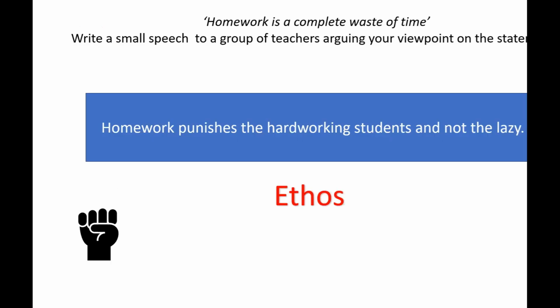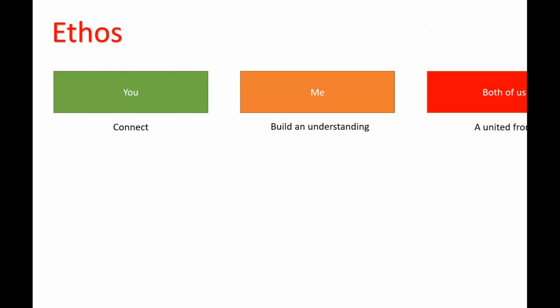But then we've got ethos. So we've got our pathos, our logos and ethos. Now ethos is really important, because ethos is, well, why should people be listening to you? Why are you an expert on this particular thing? And this is where it becomes, again, what are the things we are talking about when we're talking about this issue? So it's really about you, the reader, me, and the united front. So it's about understanding this relationship.